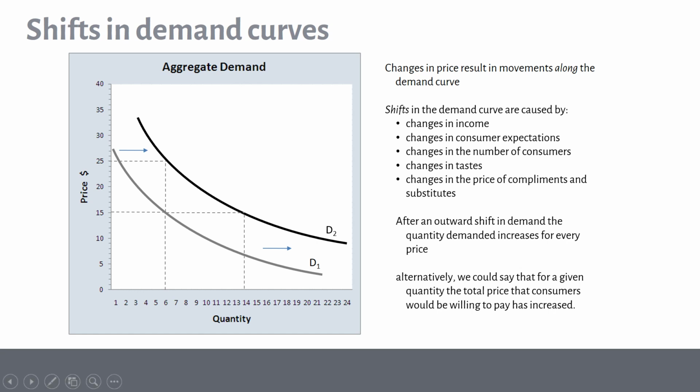So that would be, in this case, a shift inward in the demand curve, which is to say, at any price, now you would be consuming less of it. So we can imagine that changes in taste would have an impact on lots of different products, and of course we go in both directions of increases and decreases in demand.